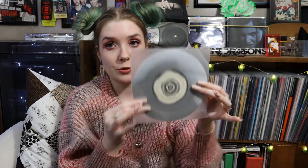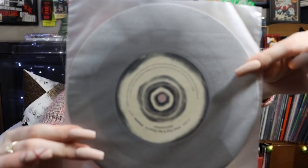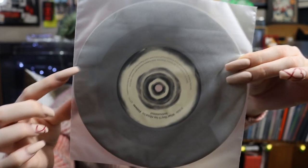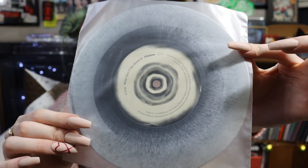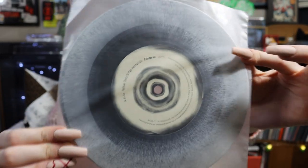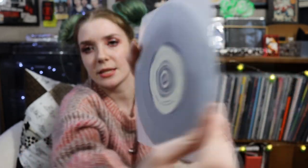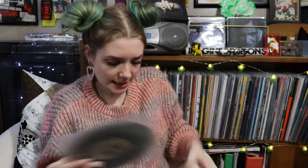It's in an anti-static inner sleeve which is great for showing the actual pressing — it's this really pretty gray and white kind of smoked-out vinyl. One side looks a bit solid but it looks best on the other side, and the centering looks fantastic with the pressing they chose. Super excited to have this — it's my first Phineas vinyl added to my collection.